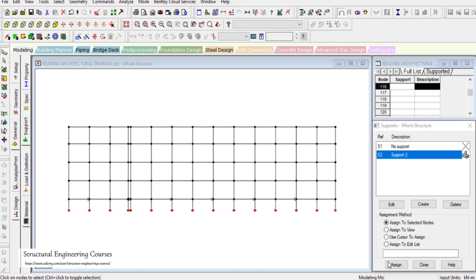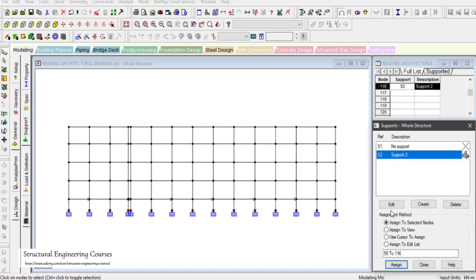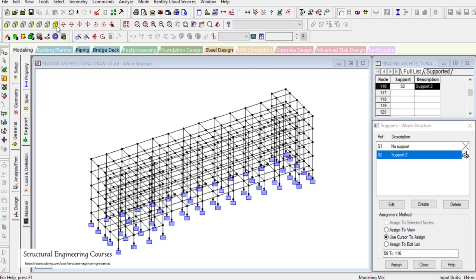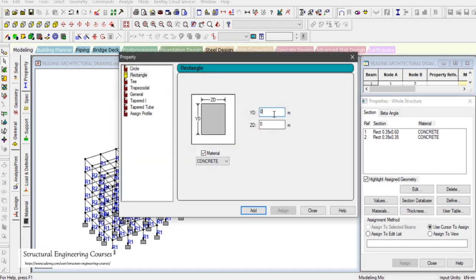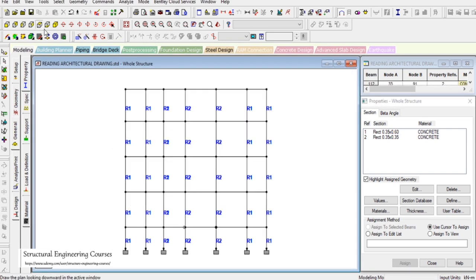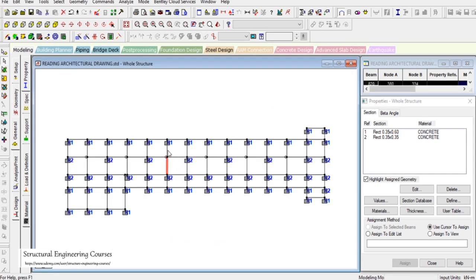So we select all the joints here, and then we can just assign the fixed support here. And after that, we also need to define the beam sizes, but before that we do need to define the sizes for those beams. So going back to the plan here, we have a beam of span 7 meters.